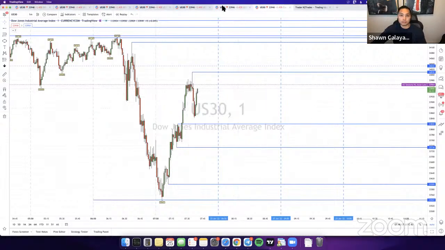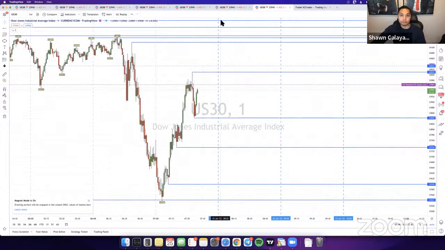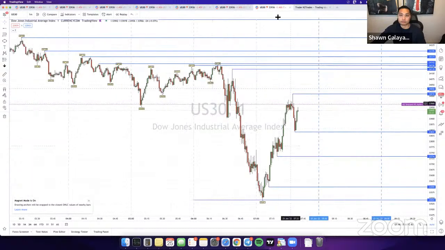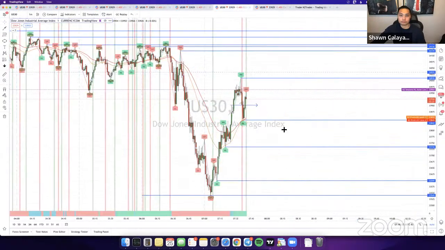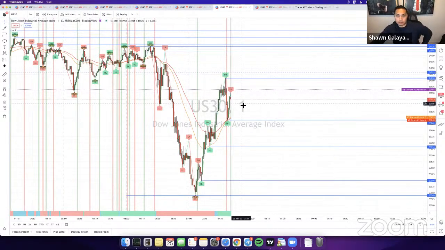All right, price is still pushing up right here. I think we have a low there. This is not there anymore. All right, let's see what happens here. If we get another variation, I'll probably take it because it looks like price is starting to make its way back down.